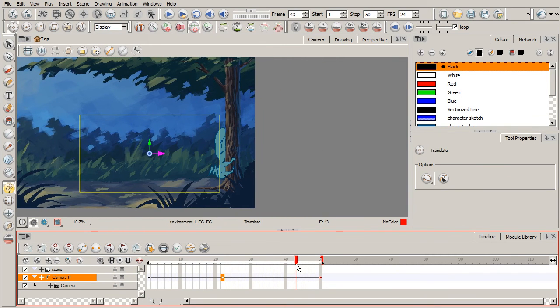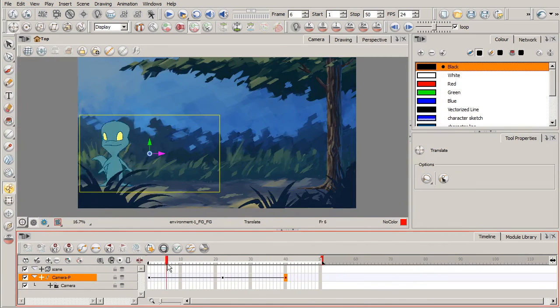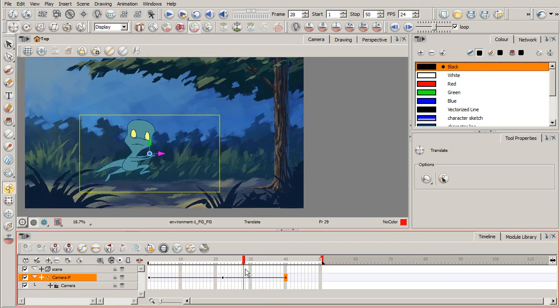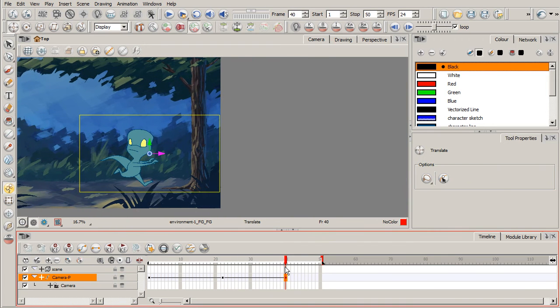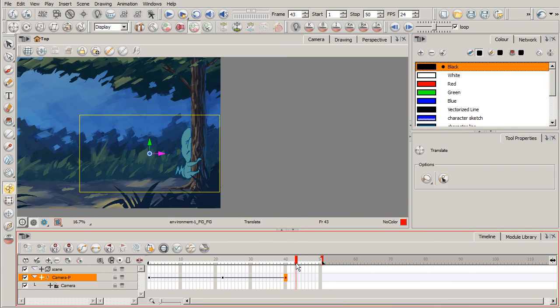However, towards the end there, he hits that tree and we miss a lot of it with our camera. So what I might do is take that keyframe at the end and start to rein that in. So the camera will get there just a little bit quicker, giving us enough time to say, oh no, there's a tree, he's probably going to hit that, rather than him hitting it and us seeing it all at once.